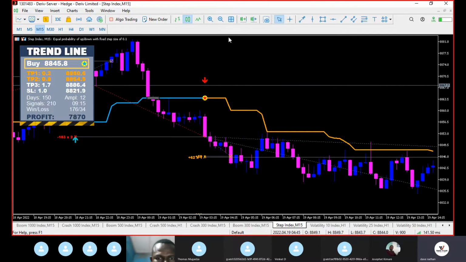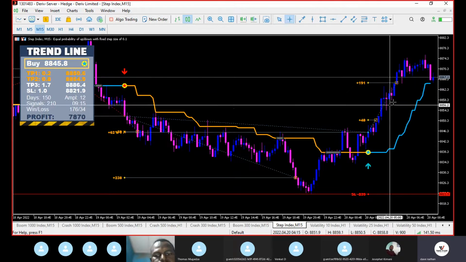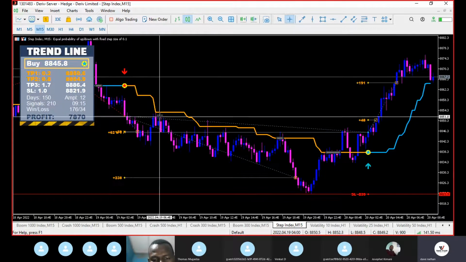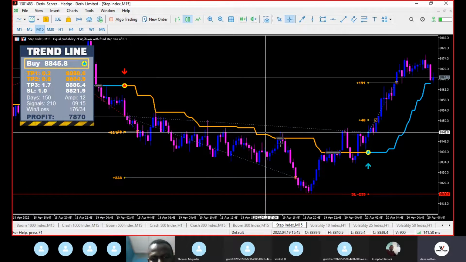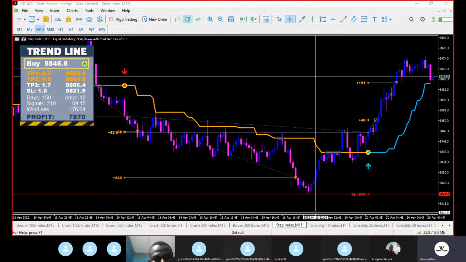Now, how do we identify sniper entries using this powerful indicator? If you do not want to use the indicator signal on its own, you can wait for the bounce of the dynamic. Example, whenever you get a sell, you can wait for the bounce of the dynamic resistance and support to possibly get in the trade. Right, so there was a particular signal I wanted to give. Let me share my TradingView screen.